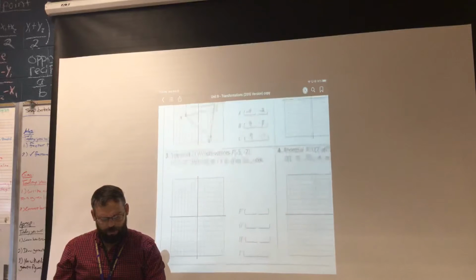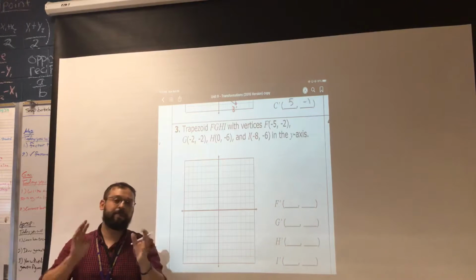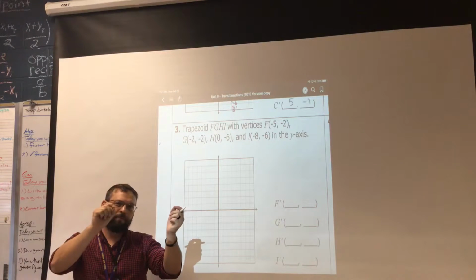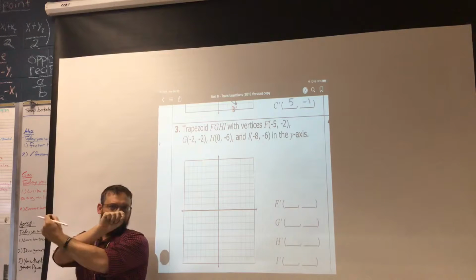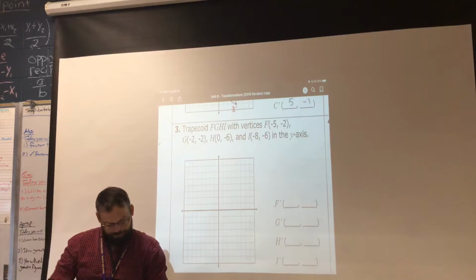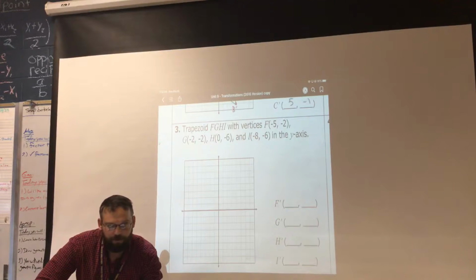So let's do one where it reflects about the y-axis. So this time, my pre-image, I'm going to compare each point, how far is it from the y-axis, and I'm going to reflect it going that way. Okay, so let's get this thing grabbed here. So I'll do black for my pre-images and blue for my image.